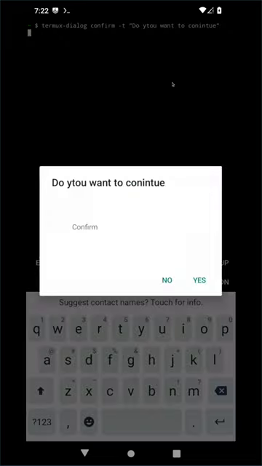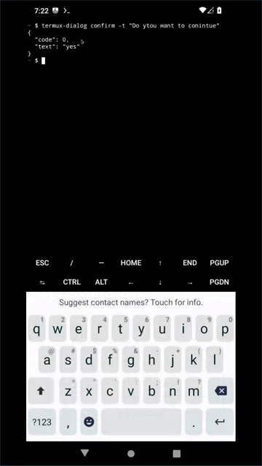And we can hit enter there, and we get a dialog box that says, do you want to confirm? By default, it says confirm. Again, we can say yes or no. We'll get that output, and then we can do something with it later in our script. And then we can also give dash I, and that's the title of our box up here.